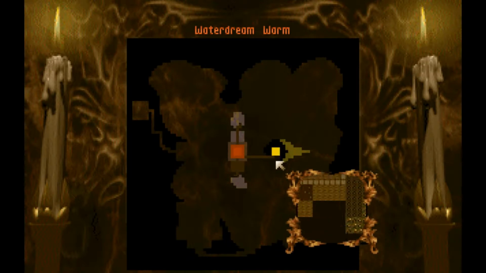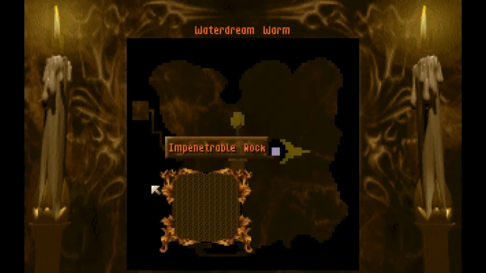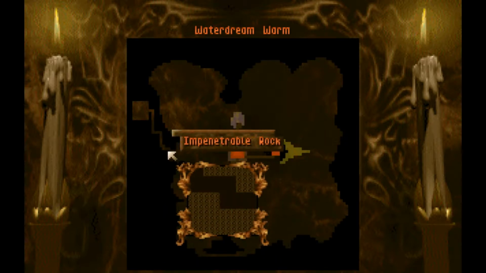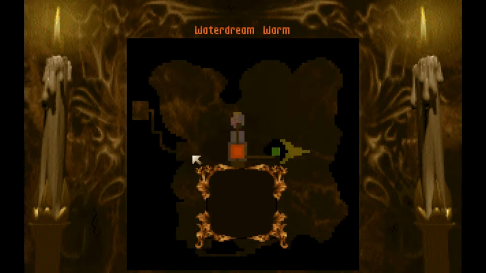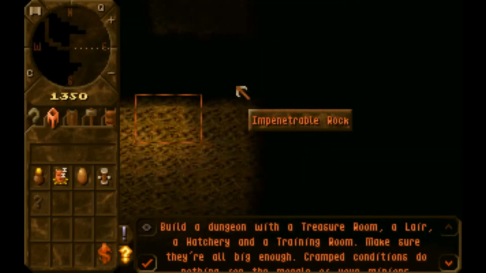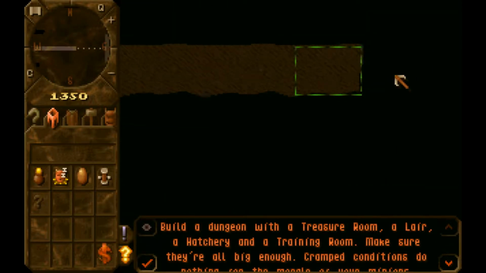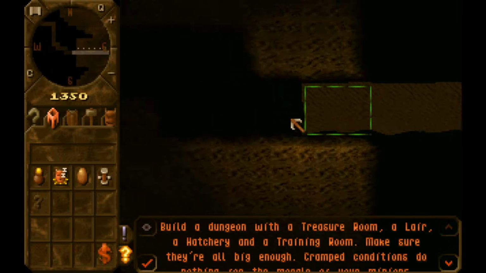So if you look at the map, you might notice something a little odd. I mean, this is pretty obviously something to go up there. The black shit around here is impenetrable rock. You cannot dig through that no matter what. But up here is actually a little secret, and it's really handy to check those things out. So I'll just set my imps to try and dig over that way.